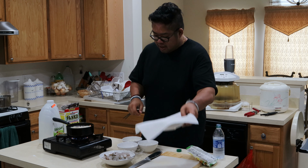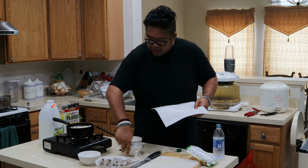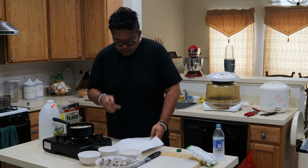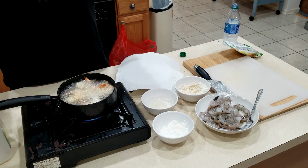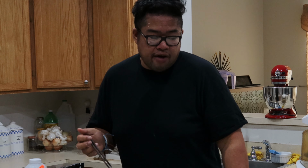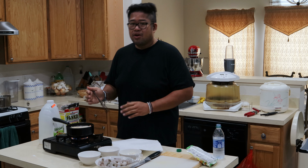Right here I have a plate with paper towel that I already pre-lined so that I can collect my shrimp. You guys want to have a plate like this. So you know why? Because you need to be able to drain your shrimp after it's fried. You don't want all that oil to be greasy. So from here, we take it and we transfer it to a plate where we will serve.